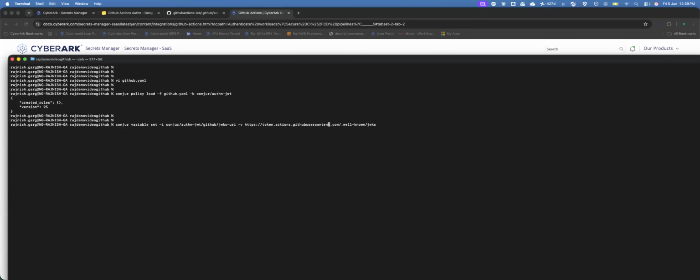Here, instead of GitHub, you have to change your authenticator ID to what we configured on the branch. Let me copy it. Let me put it.